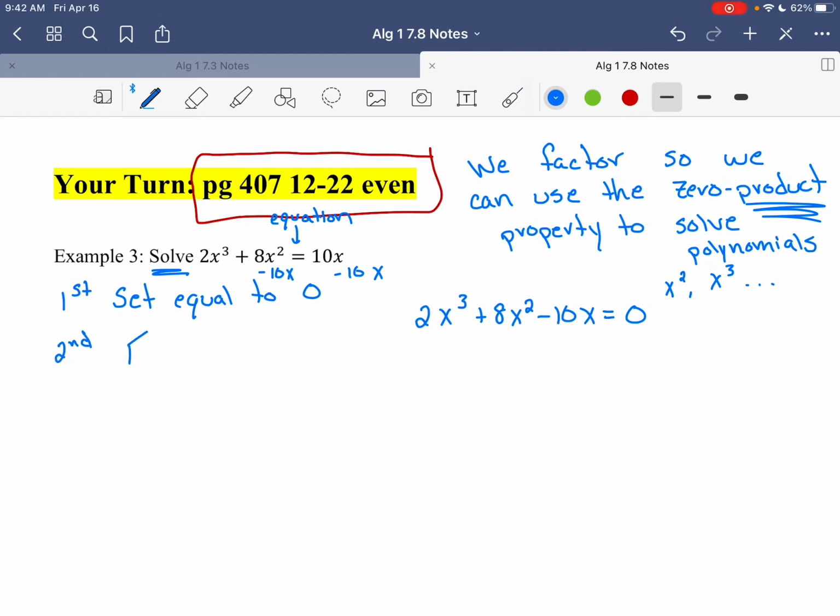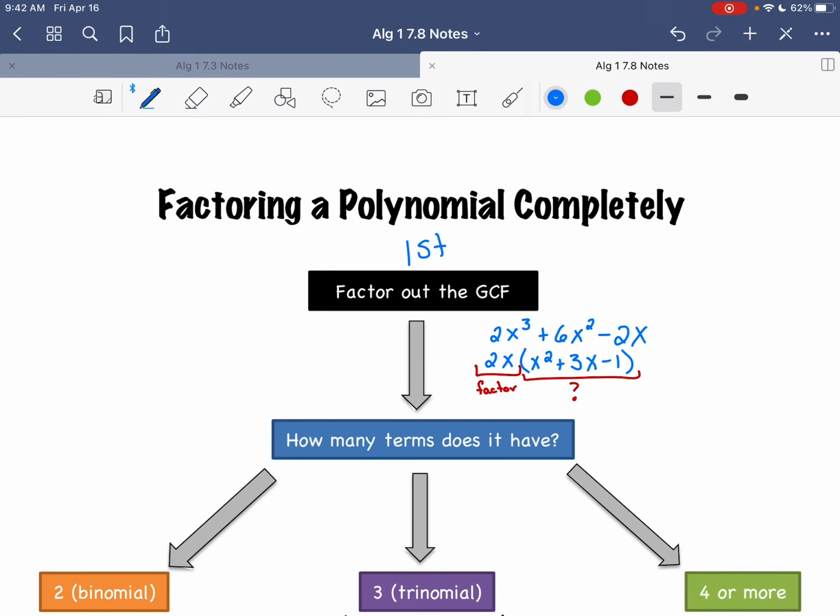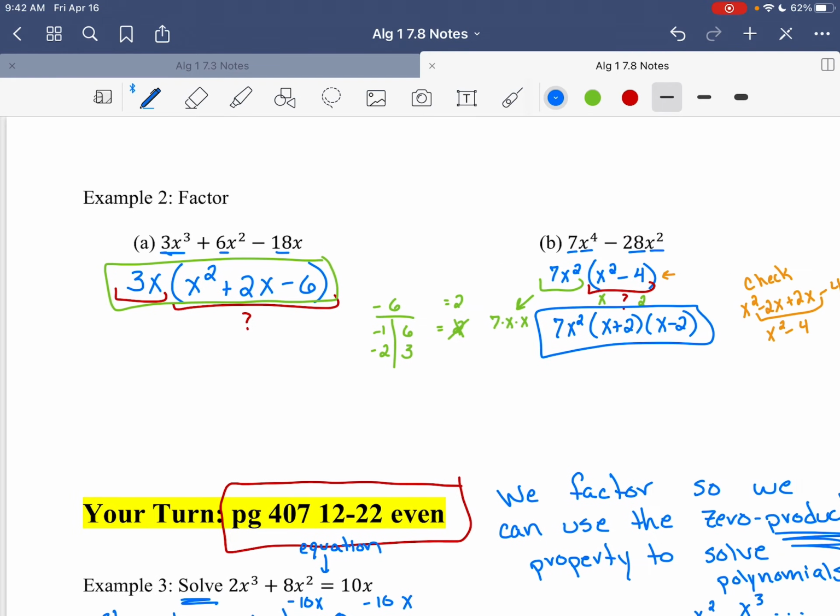Step 2, I'm going to put it in big, bold, factor it. The reason I'm doing big and bold is a very common mistake here, and what many of you have been doing repeatedly, is you'll set this equal to 0 and this equal to 0 and this equal to 0. These are not factors. They are addends. I need to factor it, get it as a multiplication, hence this whole entire chapter on how to factor. So this is where this process comes in handy. I need to factor it.